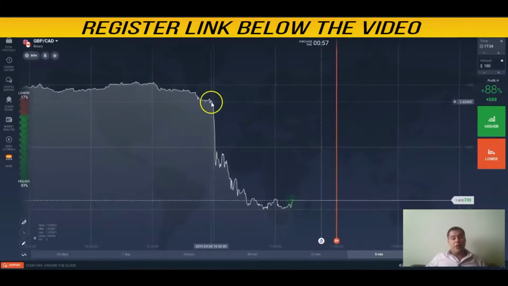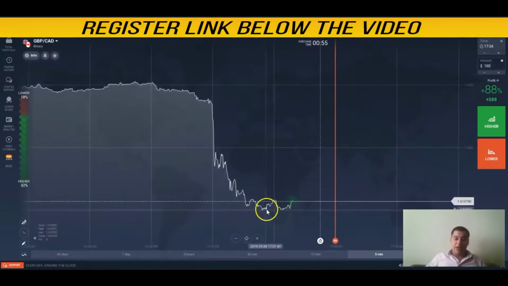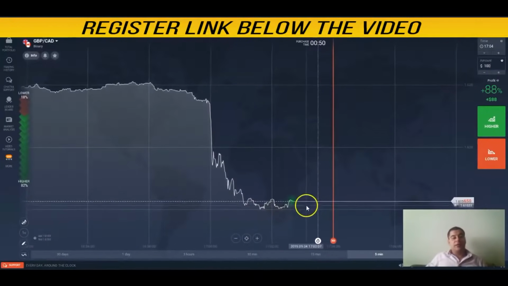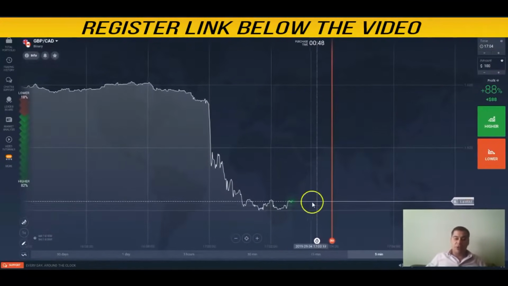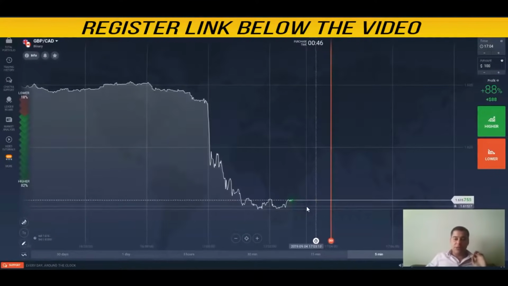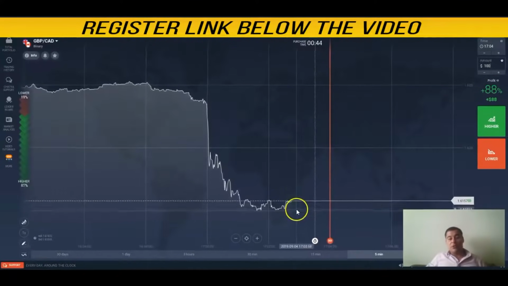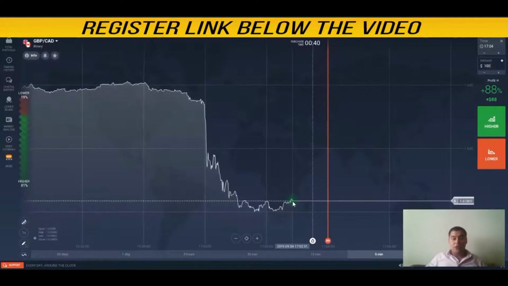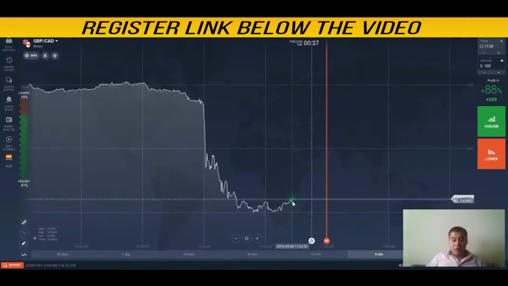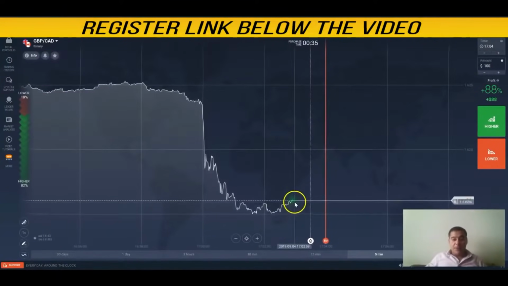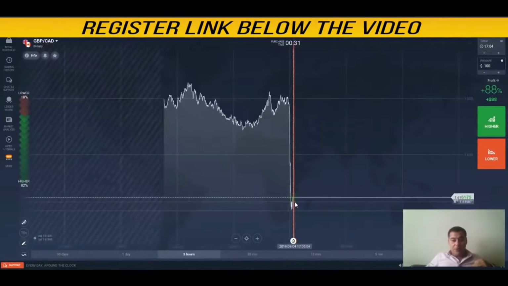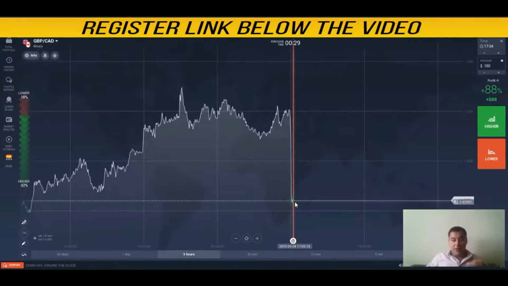And as you see, the price fell down, and just now these are side moves. Trading on the side moves is a little bit difficult, because you cannot be specific and the price is not jumping fast. But anyway, you need to scroll back to see what's going on, what's happening.